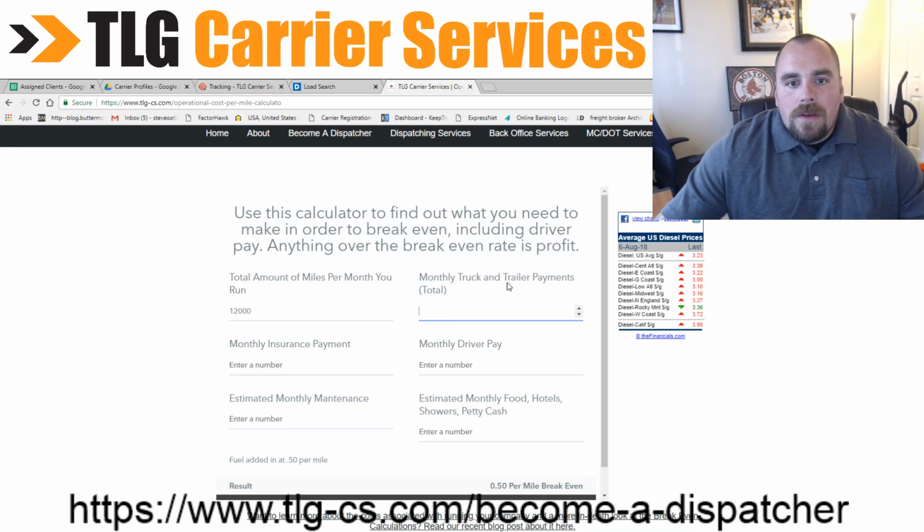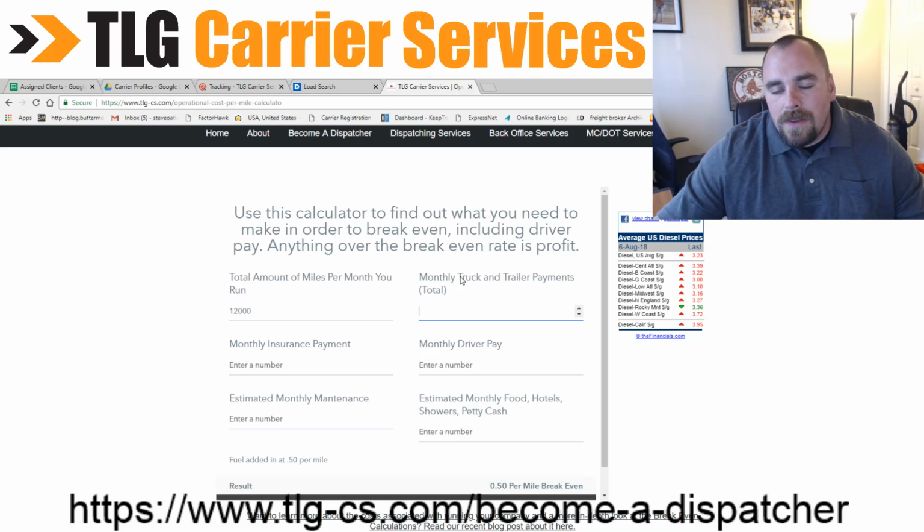With the monthly truck payment and your trailer payment, even if you own the equipment outright, it's still good to figure out what the book value of your vehicle is in case it breaks down, and to save money for your next vehicle, because ultimately your truck's not going to last forever. It will need to be replaced. So typically what I tell people to do is find the KBB, or the book value for your piece of equipment, trailer, or whatever. Multiply that by 20, or divide it by 24. That'll give you a rough monthly payment.